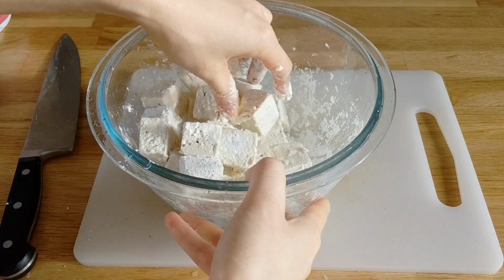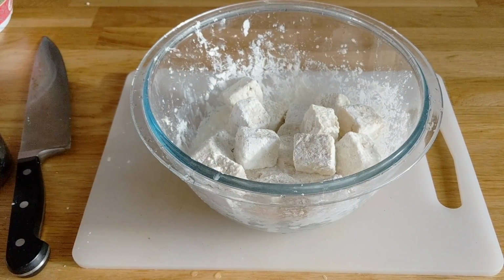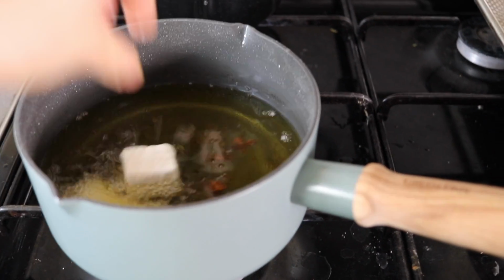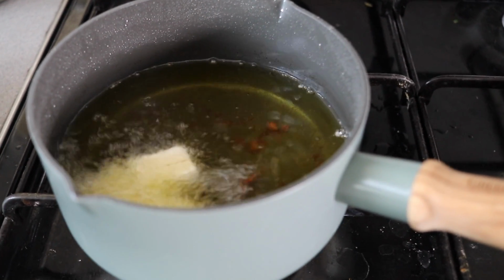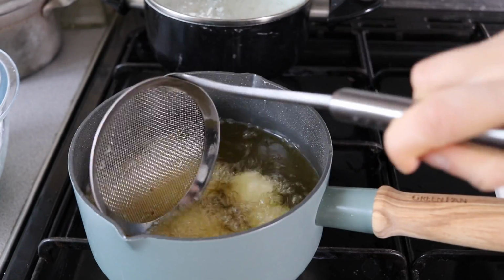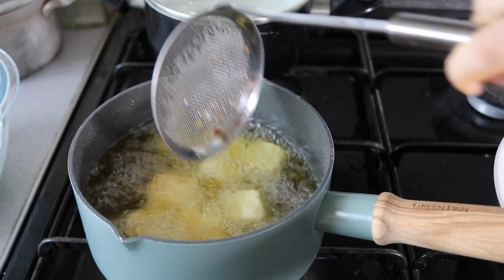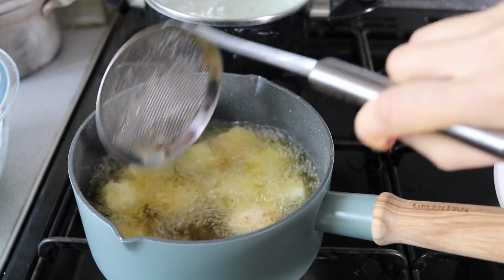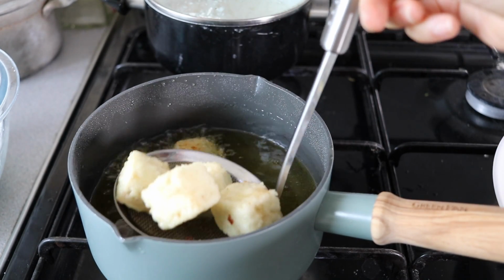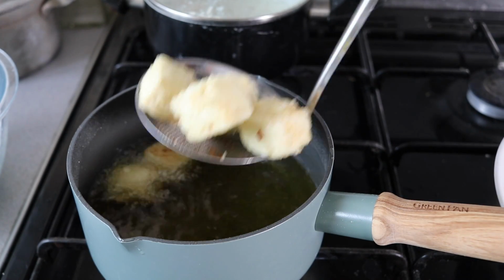So in total, I added about 1 cup of cornstarch in there because I wanted these guys to be really dredged before putting them in a pot of hot oil, 350 degrees, and I fried them for right around 8 minutes, up until the point where when I tapped it with the strainer I knew the outside was crunchy. I didn't necessarily want to add too much color, so the heat wasn't on too high, but I did want them to have that nice crunchy coating outside.